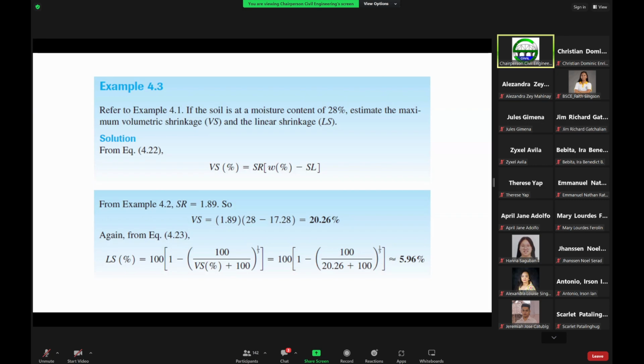Again, in practice, we normally specify the routine test. For the routine test, we normally require the moisture content for each sample. Normally, we extract samples every 1 or 1.5 meters from ground surface using our drilling equipment. So for each sample, we require the moisture content.